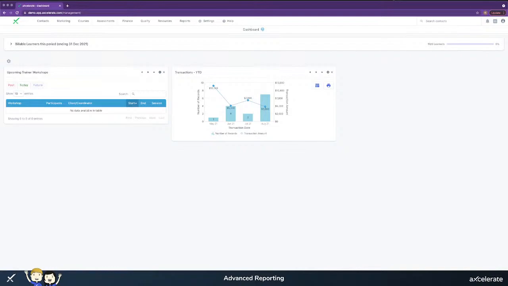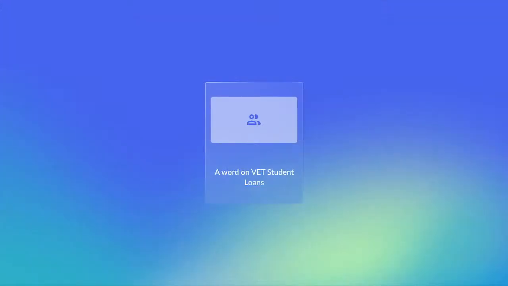Now we're going to move on, very quickly. Rowan's going to take you through a quick overview of VET student loan related reports. All right. Thanks, Charissa. So, VET student loans, for those who may not be familiar, is effectively the federal loan scheme for students in the VET sector studying courses. So, not all of you may be running this program, but for those that do, there's often a question that comes through on running reports related to VET student loans. It being a debt program, it does work a little bit differently.